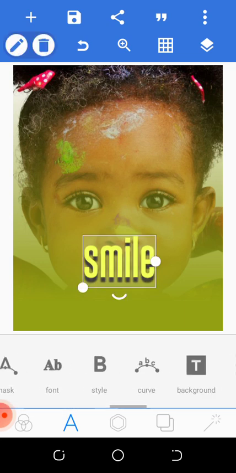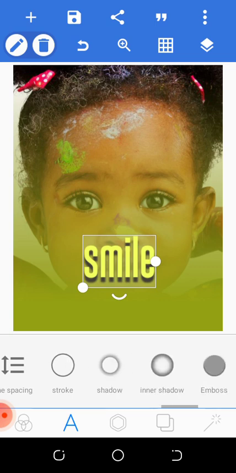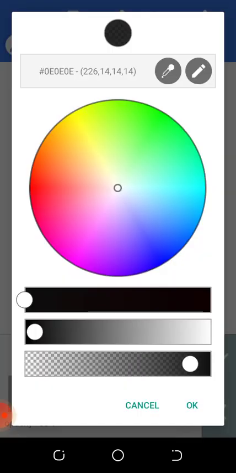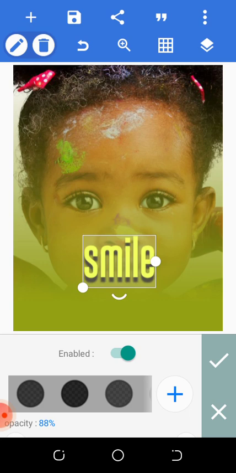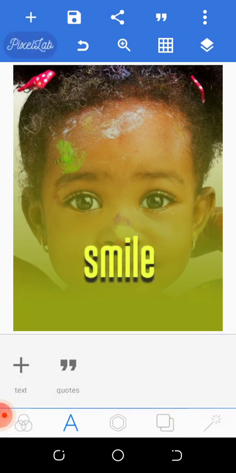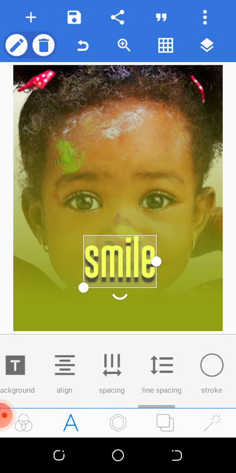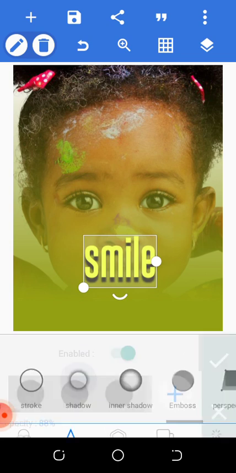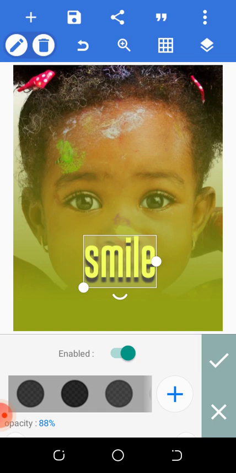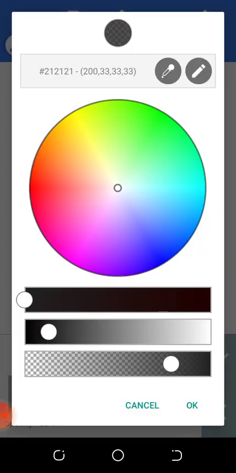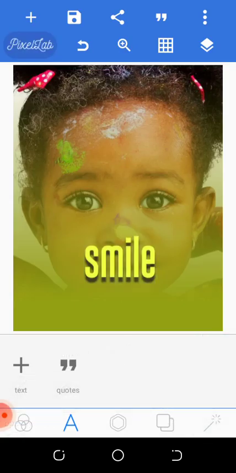It's too dark. Okay, I think this is okay. Or I should decrease the opacity more. Okay, this is okay now. It's fine.